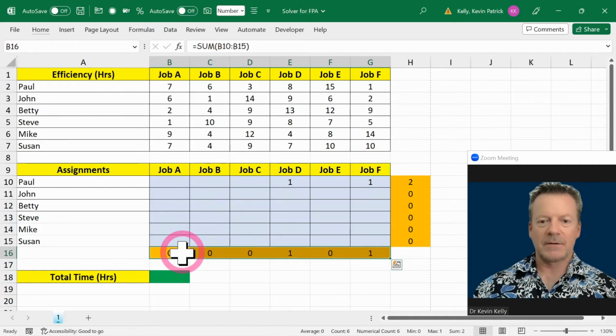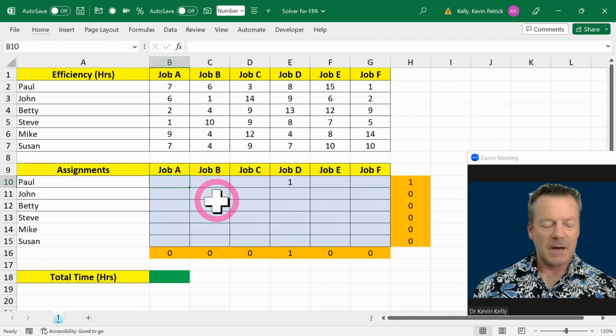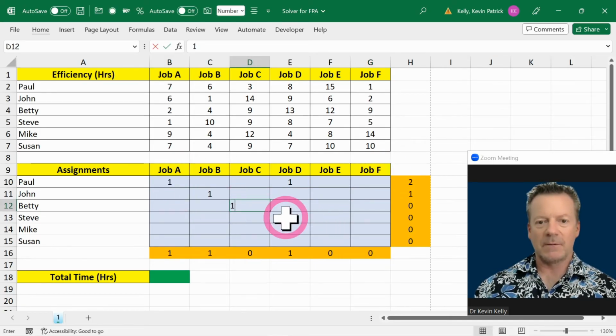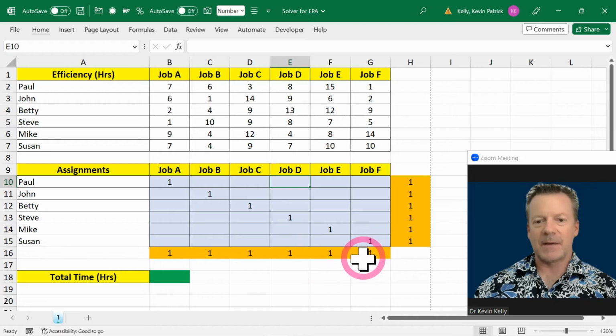And carry that over. And we can see that we have a 1 here for job D and job F, 1, 1. But we have a 2, 1, so that wouldn't suffice. So maybe an option of this would be 1, 1, 1. As I go down the diagonals, I can hit 1s on all of those. And we can see that each job is covered by an employee, and only one person has one job.